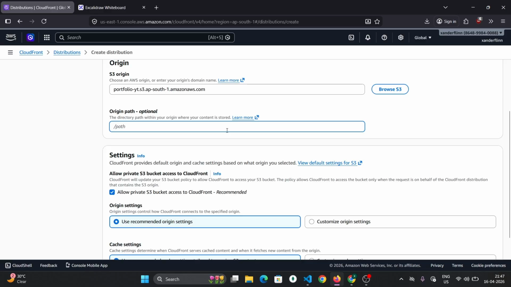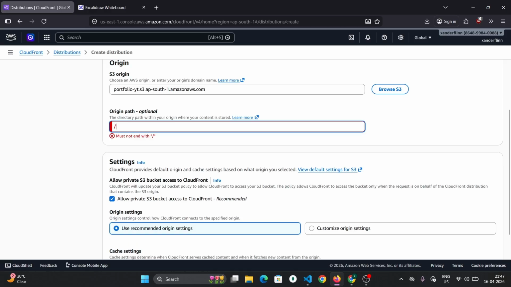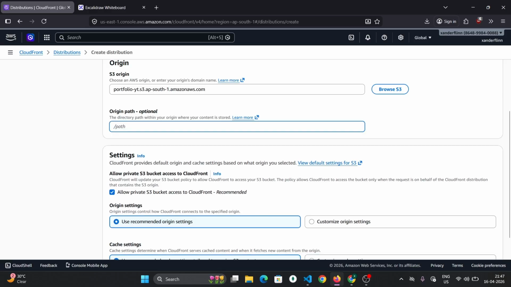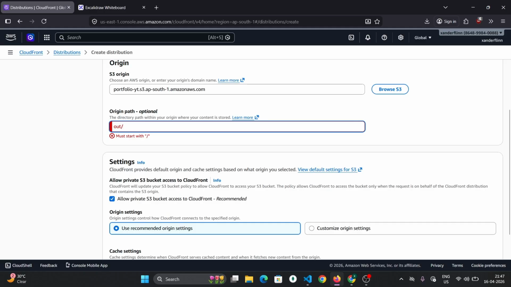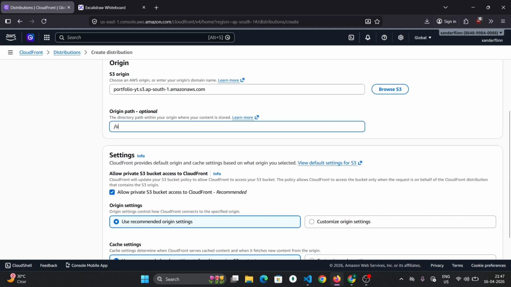If you paste your out folder directly, then you have to give the path out. We don't have to give the path currently.